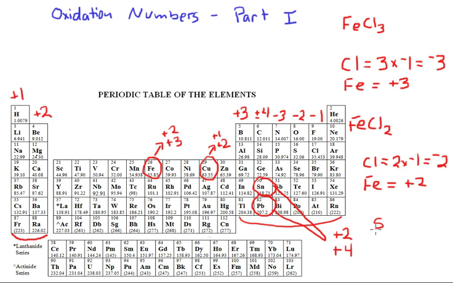So if we have this compound, SnCl2, we know that in this compound, the tin cations are forming the plus 2 charge. If they're forming a compound with chlorine with this formula, we know that in this compound, tin is forming ions with a plus 4 charge.